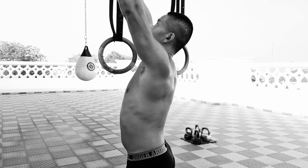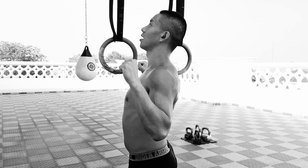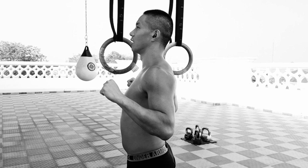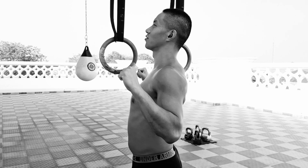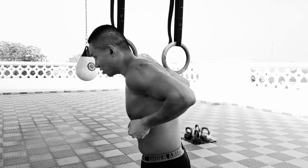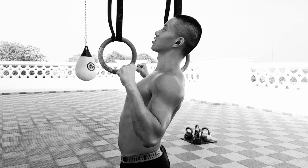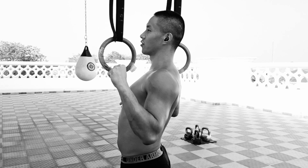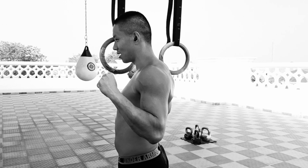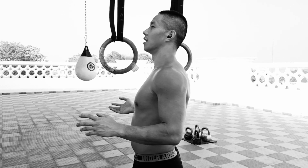Well, if you have the strength to do this kind of pull-up, from here, in order for you to get your hands below your chest, you have to rely on your rotator, which is not good, right? Because you're going to get hurt. And honestly, it's not enough to just learn how to do the transition, throw your head to the front so that from here you get to the dip position for the muscle up. It just wasn't happening, because when you do this, your head is so far back and most of your body weight is below your hands. You can't just throw your head over the ring like that. At least I wasn't able to, right?